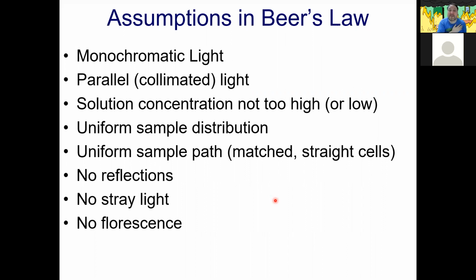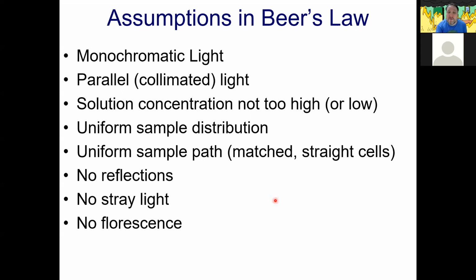You assume that the solution concentration is not too high or too low. So remember, absorbance is going to be a log function. If you have a very, very high concentration, you're looking at basically no photons getting through. On the other hand, if you've got a very, very low concentration, it might be hard to pick that up, right? So you've got a whole bunch of photons coming through, billions of photons, and it dropped a little bit. That might be very hard to pick up.